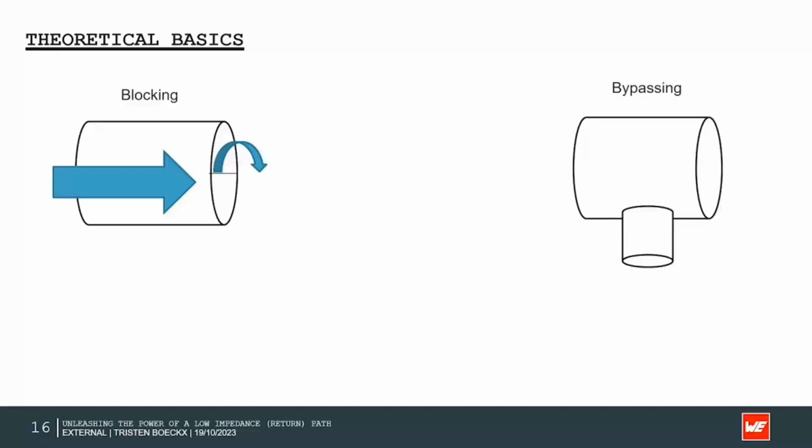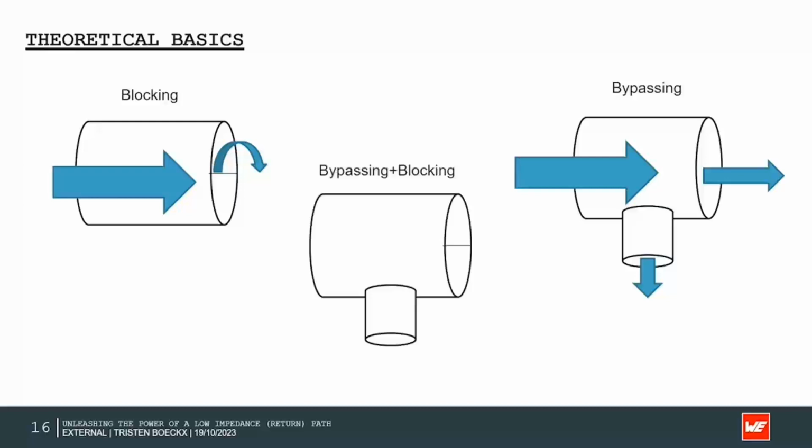When looking at the bypassing element, the water will flow down, but if the water increases or the amount is getting bigger, then the water will also flow from the wrong side. When combining both the bypassing and the blocking element, the water is forced to flow down as intended, also when the water amount is rising.